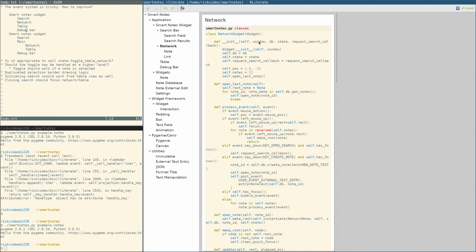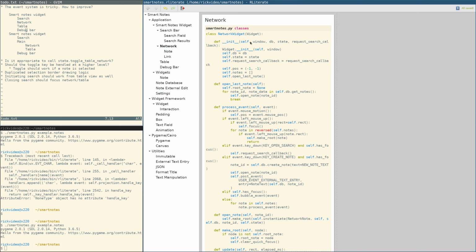A window is like the physical window, and there's one window that all widgets are contained in. So we can do something just to test this concept.